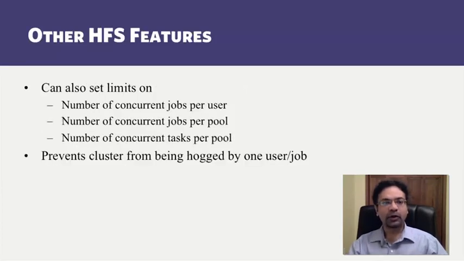A few other features in the Hadoop Fair Scheduler: you can also set limits on the number of concurrent jobs per user, a limit on the number of concurrent jobs per pool, and a limit on the number of concurrent tasks per pool. All of this prevents a cluster from being hogged by just one user or by just one job. It also prevents too many tasks or too many jobs of one user from competing for a small number of resources that are being allocated to that particular pool.